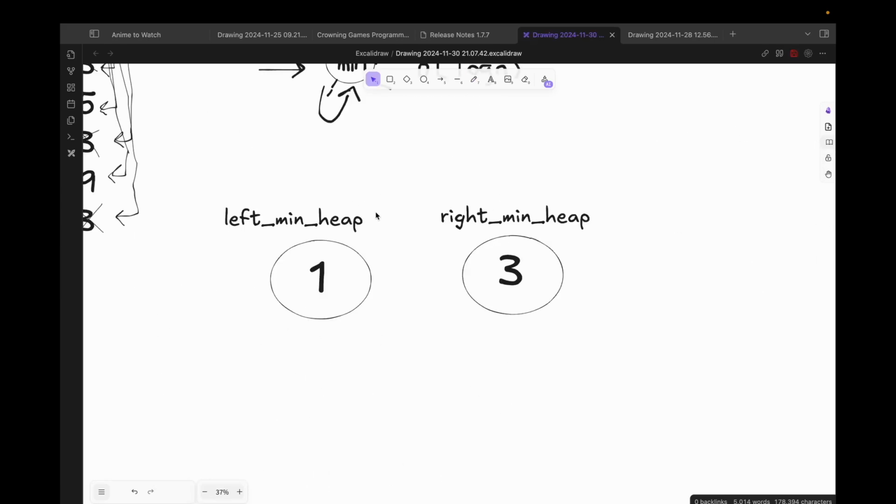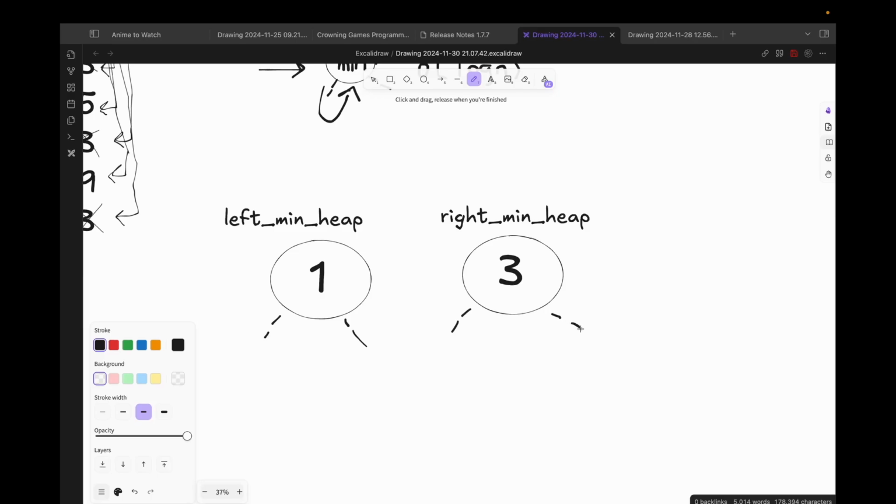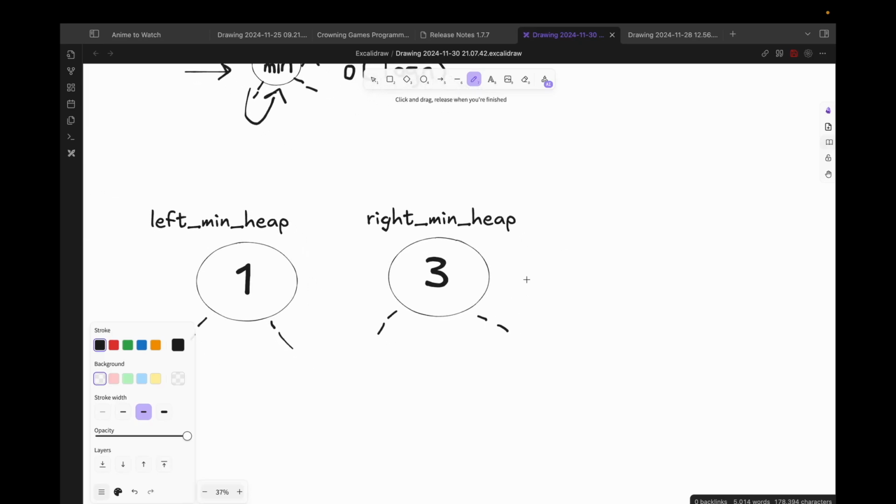So in our solution, we would maintain a left min heap and also a right min heap. At the beginning of our algorithm, these heaps will contain 1 for the left side, because it's the smallest element on the left side, and 3 on the right side, because that's the smallest element on the right side in the first pass.